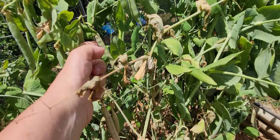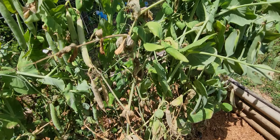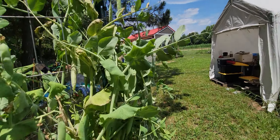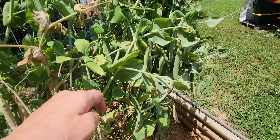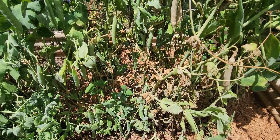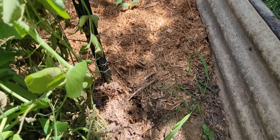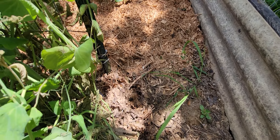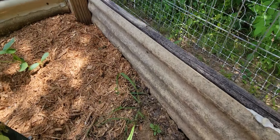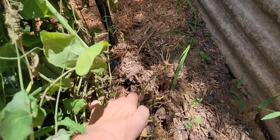You can tell the peas are ready to be harvested because they swell up. And when you look over here at these peas, see how these peas have already dried? That's exactly how you're going to dry them. All you're going to do is pull the whole plant, root and all, and hang the entire root ball up in a dry cool place — like a carport or a porch — and let the whole plant dry. I have one drying; I'll show you what it looks like and then I'll show you the peas inside.